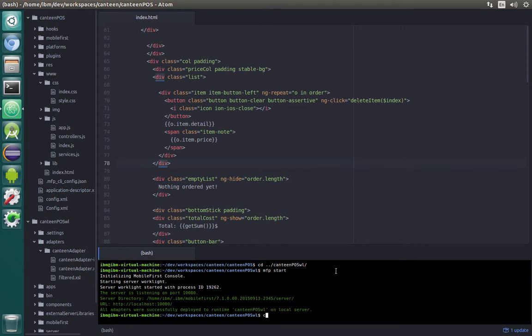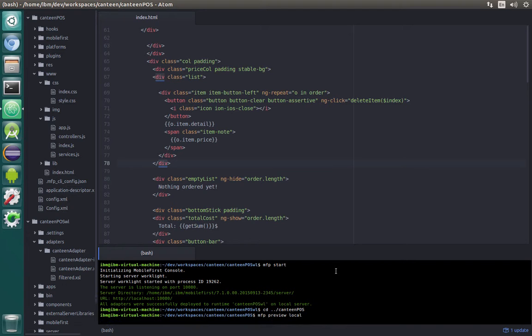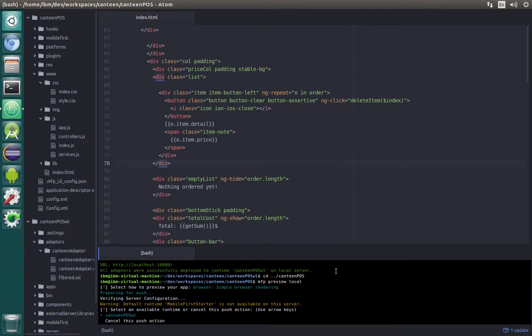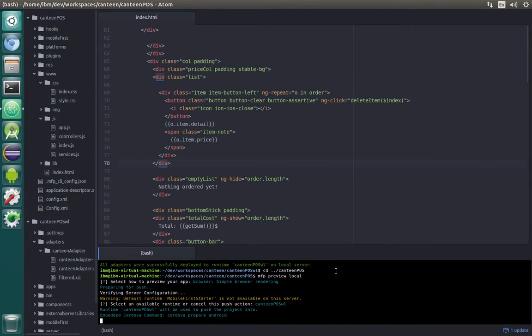So that's it. Let's go back to our Canteen Cordova project and do mfp preview local, which will mean that we will launch preview on the local server. We'll select simple browser rendering and select canteenPOS WL.